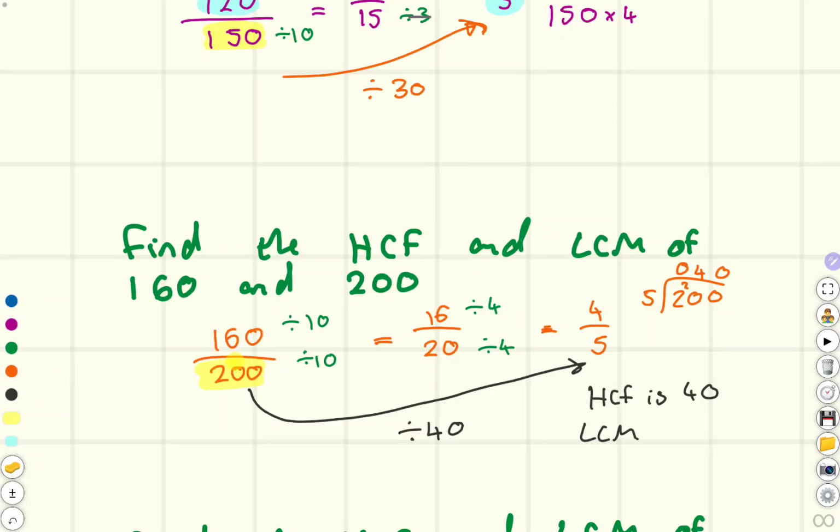And my LCM is going to be 2 of the diagonals multiplied. So I'm going to choose 20 multiplied by 4. Notice it's always the original unsimplified number multiplied by the diagonal in the fully simplified fraction. I don't do 200 times by 16 because that will not work. It needs to be 200 times by the 4 for this to work. Now 200 times by 4 is 800, because 2 times 4 is 8, and then the 2 zeros, so the LCM is 800. And a quick reminder, 5 times 160 would have also been 800.